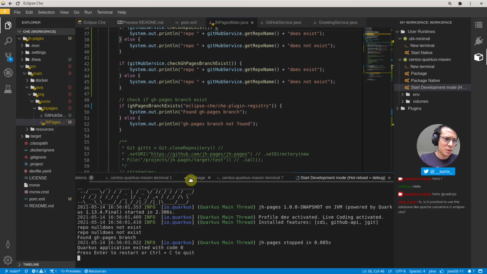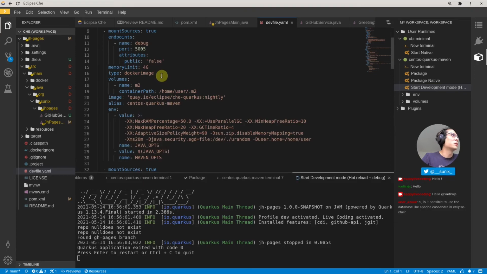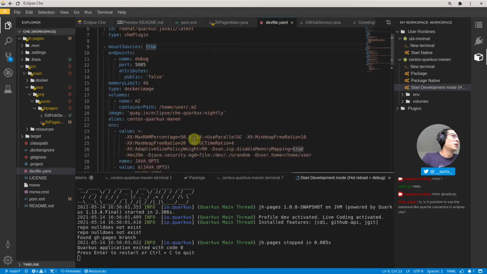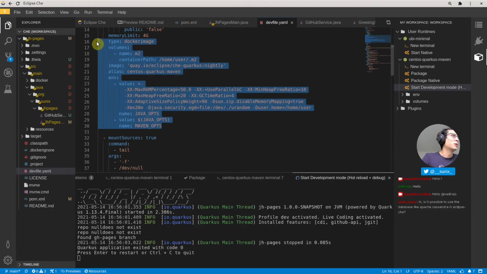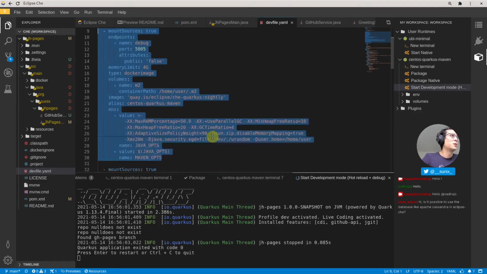It is possible to use the database like Apache Cassandra and Eclipse. Yes, of course. So it's just about having a container here. So actually, the dev file that I use to start my workspace could contain any container. So for instance, here I don't have any database, but I could add in the dev file any container. And if there is a Cassandra database, a container for the Cassandra database, I could use it.